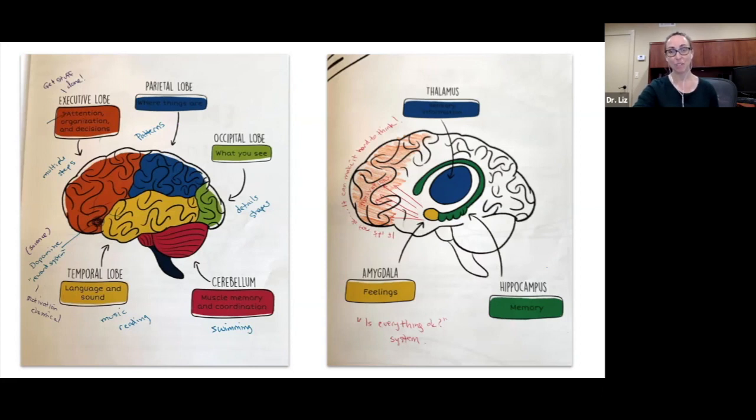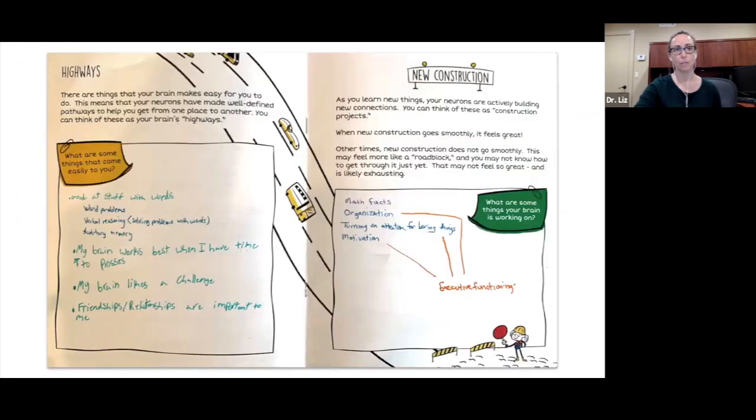And so as somebody who's very sensitive to the world and really tapped in to her friends' emotions, her own emotions, her parents' emotions, her emotional brain is picking up on the fact that not everything is okay. And that's going to really affect motivation. We talked about her highways. These were accumulated throughout the testing session. So good at stuff with words, works best when she has time to process.